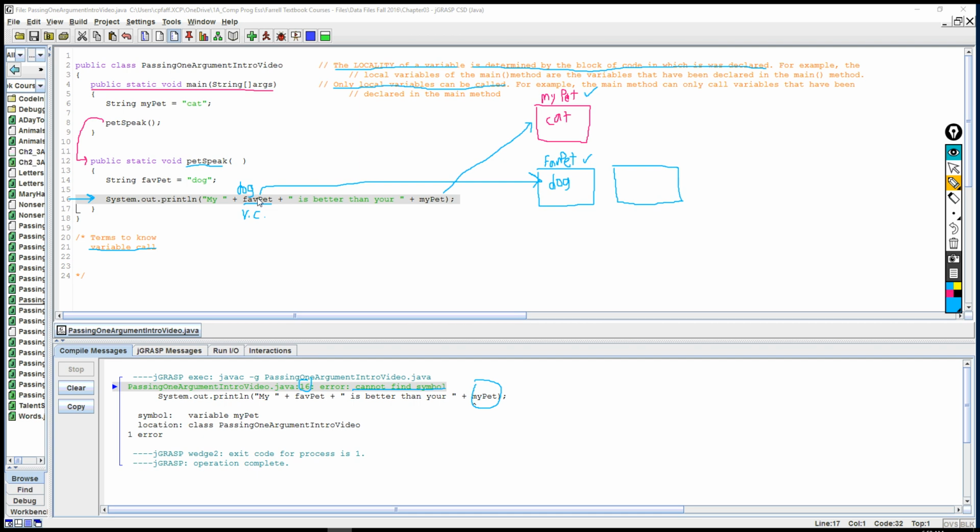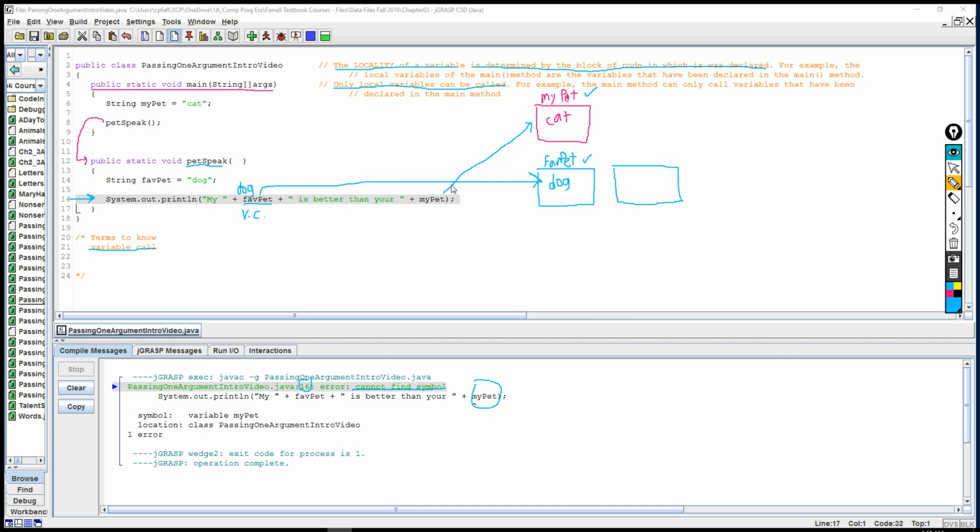So when PetSpeak called favePet, that was fine because favePet is local. But the problem is that PetSpeak trying to call myPet is trying to call a variable that is not local to it. It's out of scope, so to speak. It is not local, so you cannot do long distance calls, so to speak, when you have a variable call.